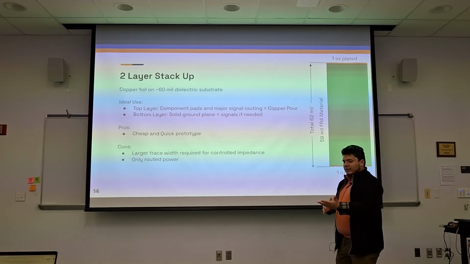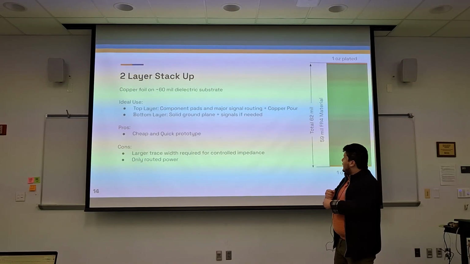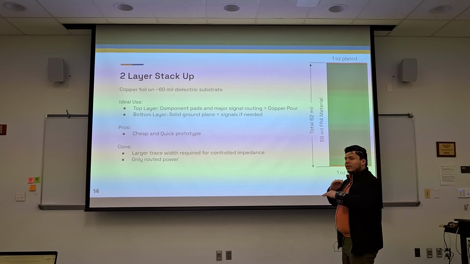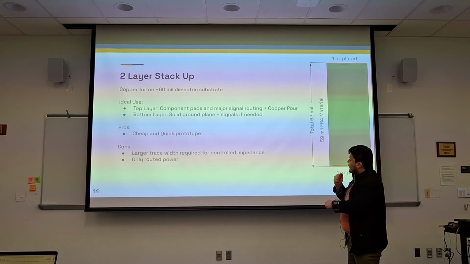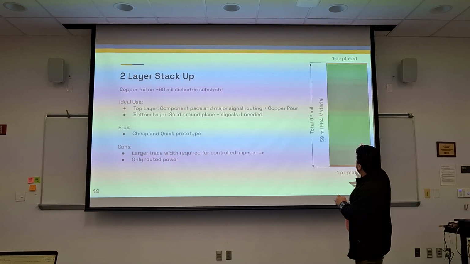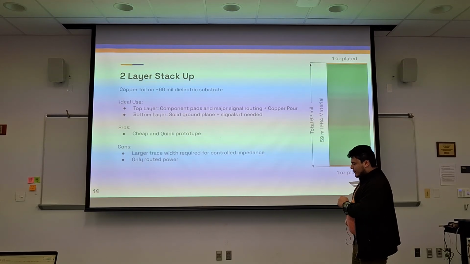And so you can have it in 2 types. You can have core material, which is nice and firm, or you can also have what we call pre-preg, which is like a sort of glue. It's not exactly like a fully cured resin. In this case, for a 2-layer stack up, we're always going to have a core material with the plated layers on the edges.